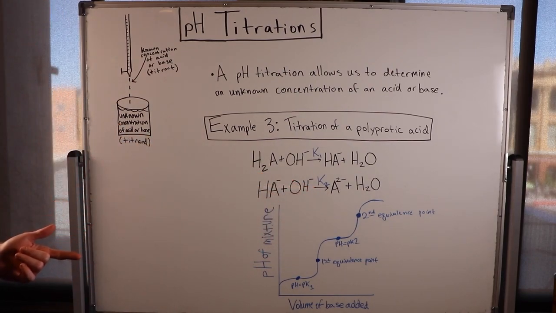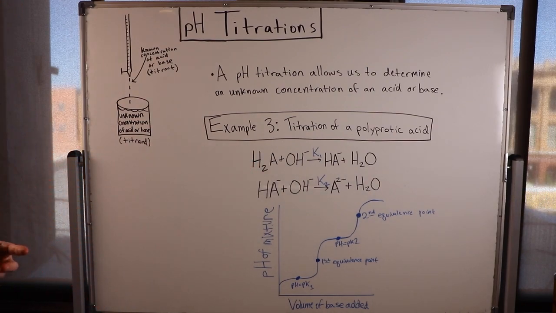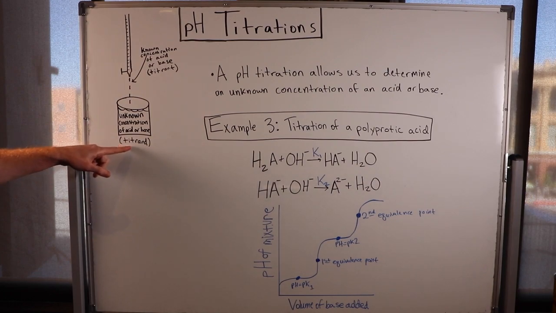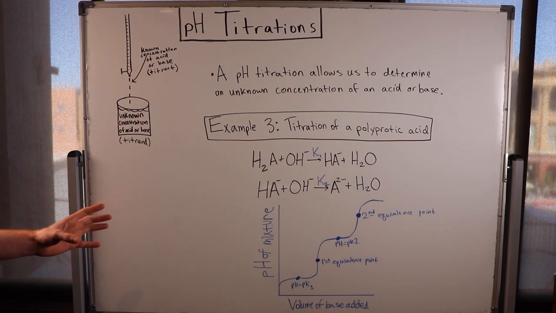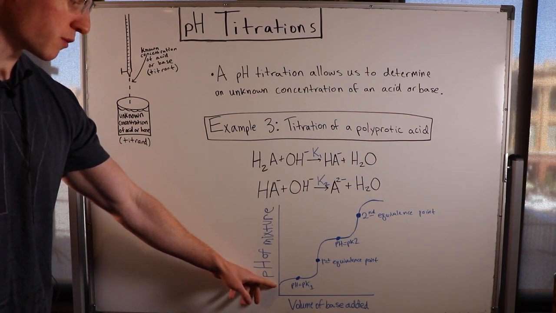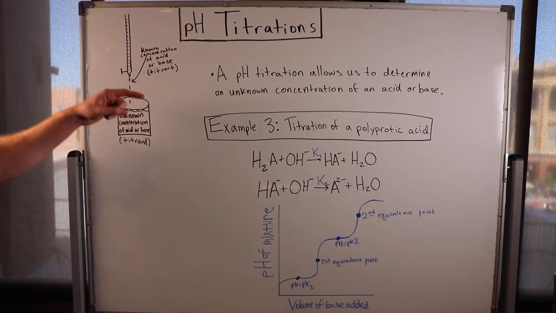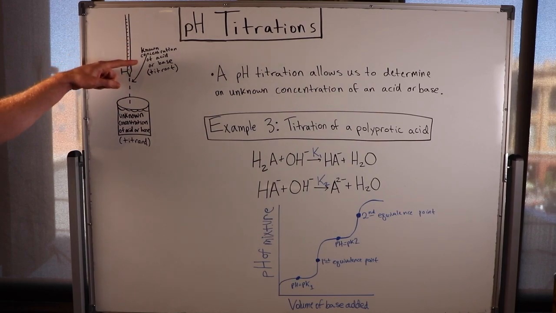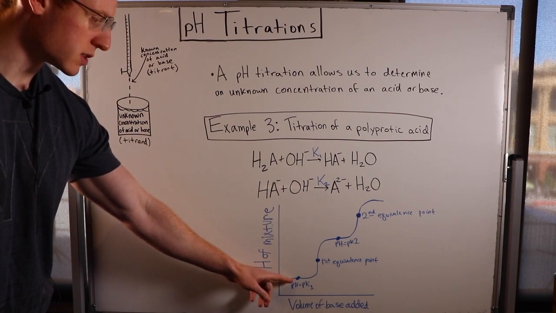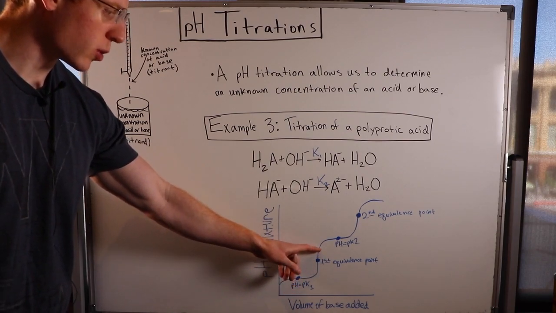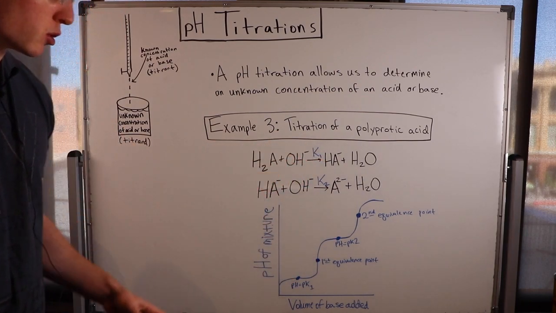So if we were to titrate this polyprotic acid with a base, so we'll say our polyprotic acid is our titrand. So initially we're just going to have a jar full of polyprotic acid with no base in it. So the pH is going to start out very low, right? Because it's an acid. And then as we add more base, as we add more titrant, that's what the base is going to be, the pH is going to rise ever so slightly until it reaches this first equivalence point. And this is where we have donated all of the first proton.